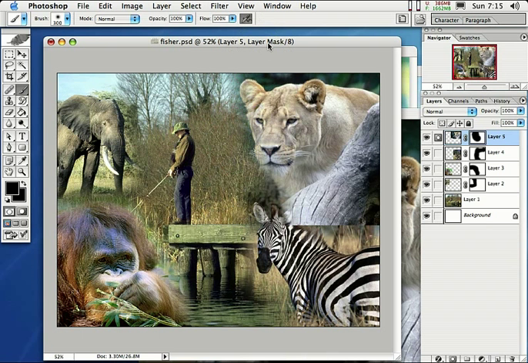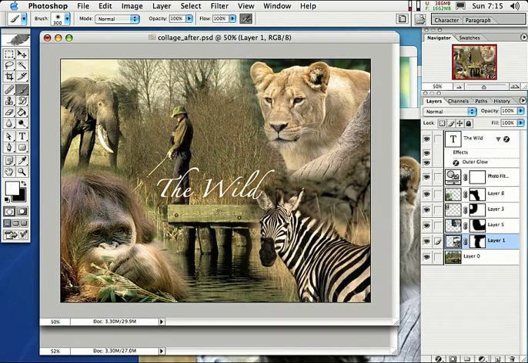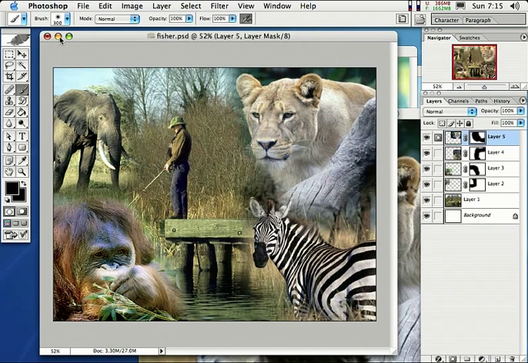Just go ahead and go into the Creating Photo Collages folder, and you can follow along with me and do the exact same thing that I'm doing here. So look at that. Check that out. Let's go ahead and look at the after. Wow, pretty close, huh? So you see how easy it was? You saw me do it right before your eyes, okay? This is how you can create photo collages in Photoshop.